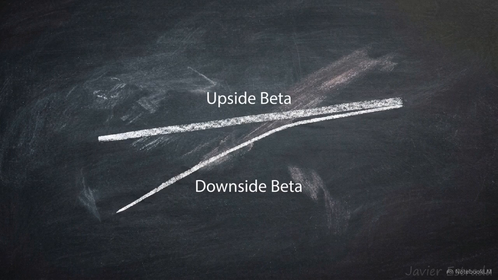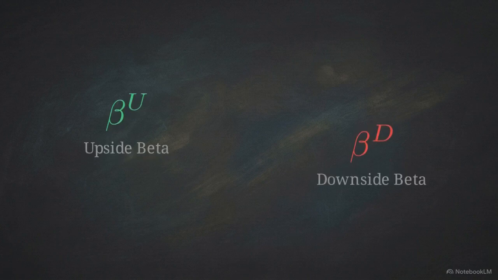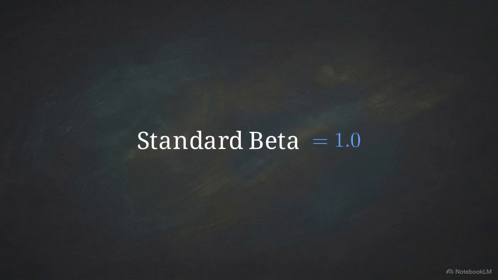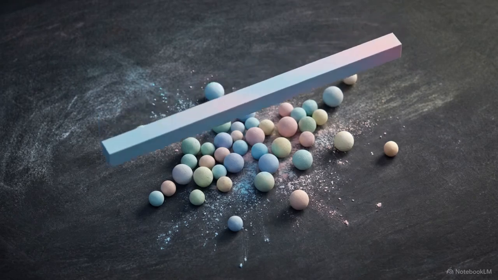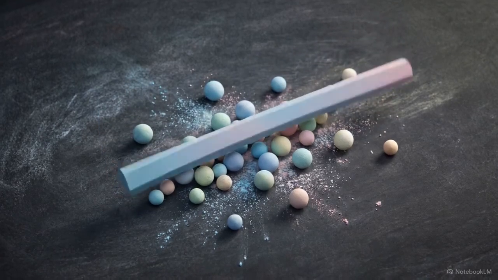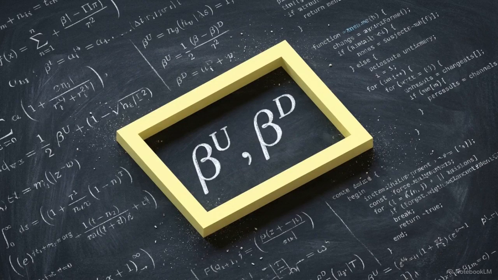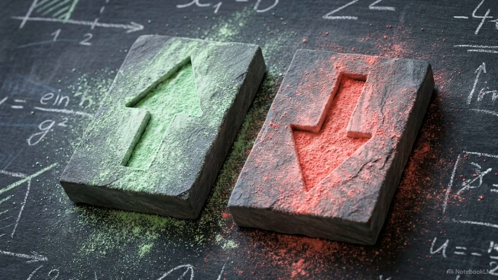Based on the downside capital asset pricing framework developed by Javier Estrada, these two new slopes represent upside beta and downside beta. Under normal conditions, these two specific betas will average out to equal the overall standard beta. However, knowing the average does not allow you to reliably predict the specific angle of either individual slope. By breaking the regression line into upside and downside components, quantitative analysts can mathematically isolate a fund manager's exact directional sensitivity.